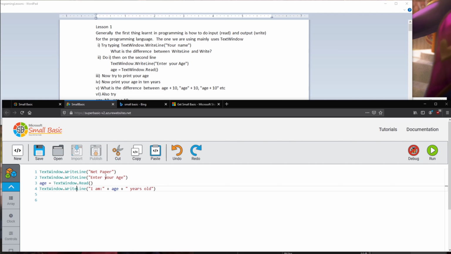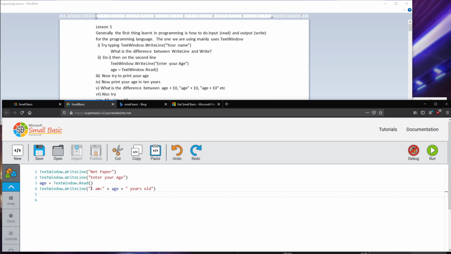Okay, so this is one thing you can consider: anytime you have double quotes like this, what is printed is exactly what you have between the quotes. And then what this plus does in this case is I want to print this, and then combine it with whatever comes after.